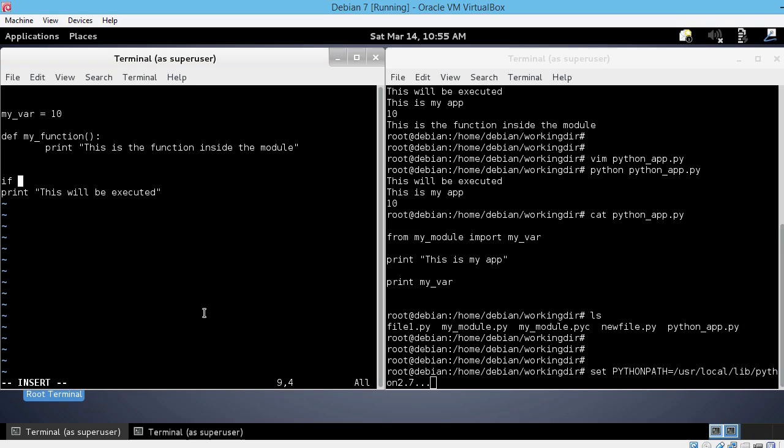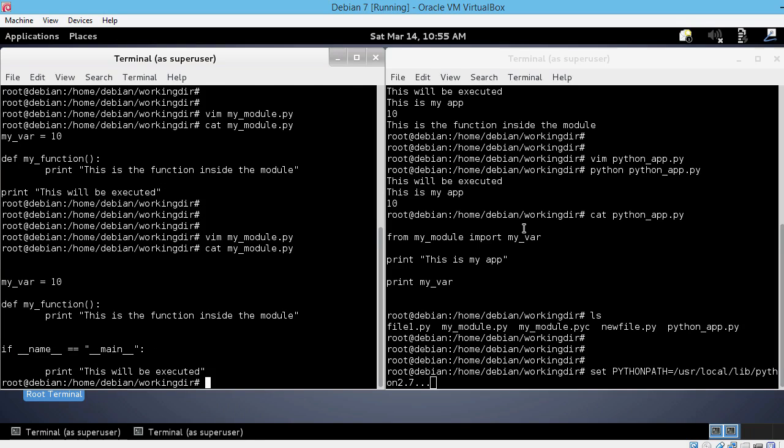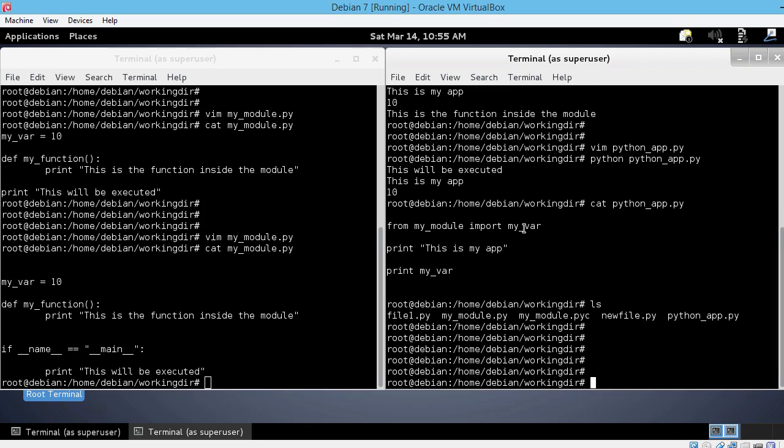If double underscore name double underscore equals double underscore main double underscore colon, and then the code you want to not be executed when importing the module. Okay, let's save it. Let's see it. Let's go ahead and delete this.